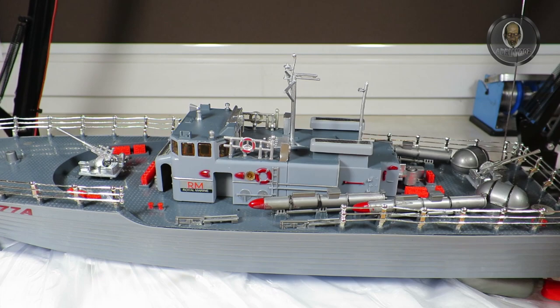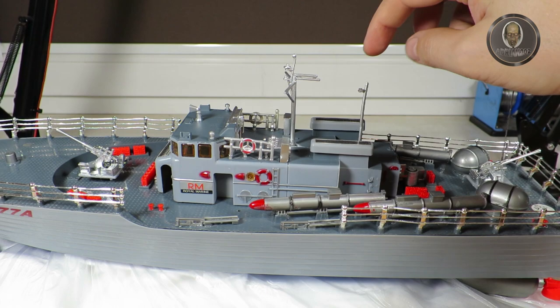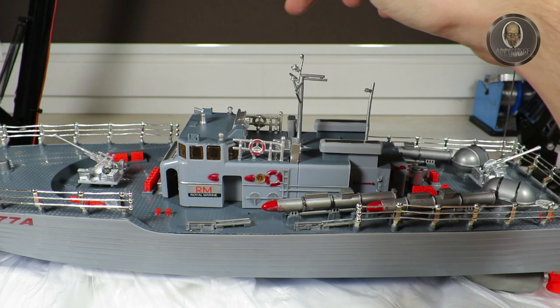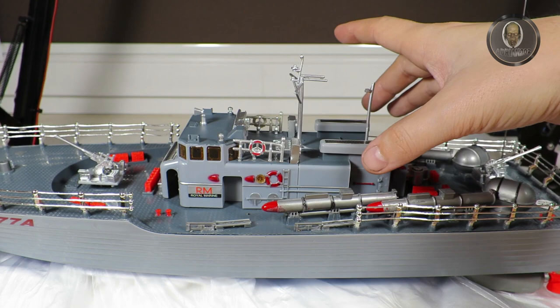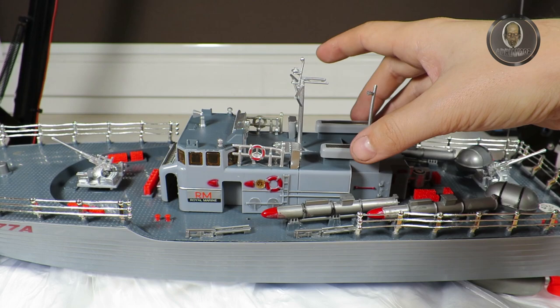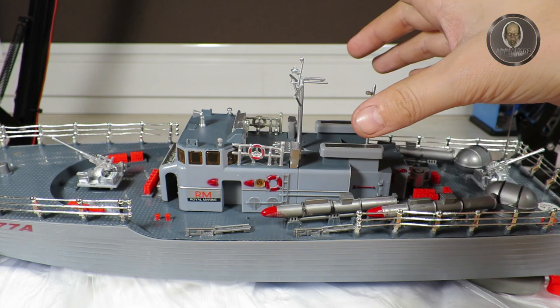Moving to the back, this part from the top was on this thing. This one was broken, so I glued it, but I was not able to glue this in here because it's so small. Also, this part in here was on both sides. I don't think you will get a broken one like I did, so don't look at it like it will be broken, because I don't think this will happen to you. Probably somewhere on the route they smashed it, but believe me, I don't think you will get damage like I did. So it's a really great ship.